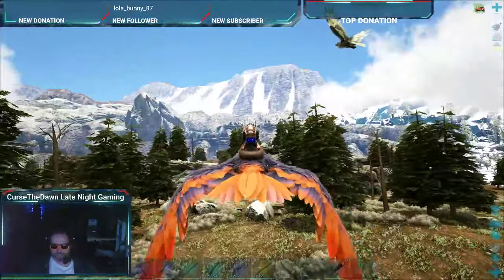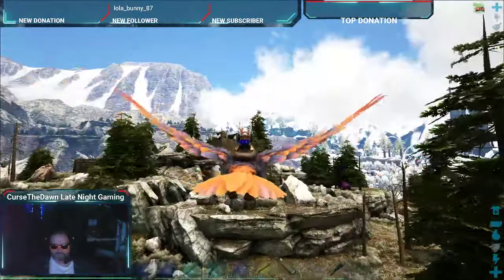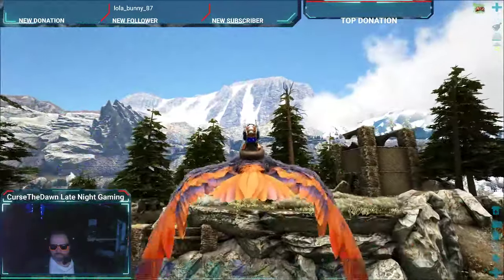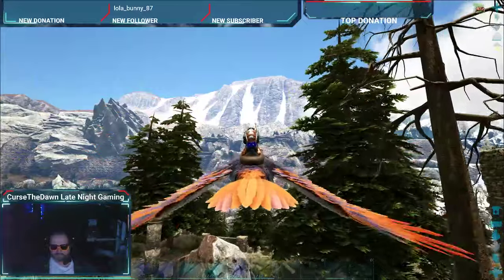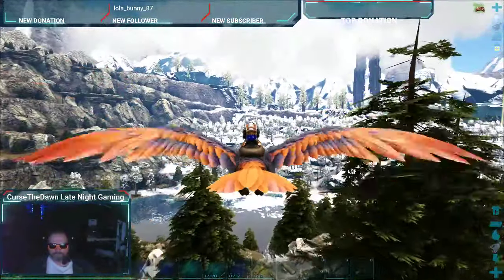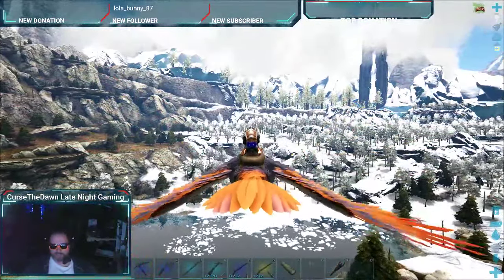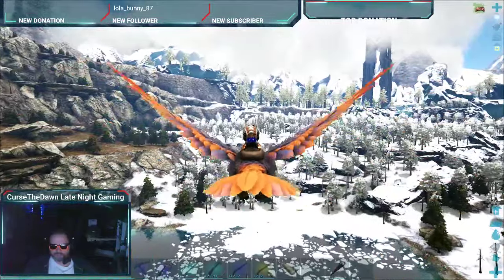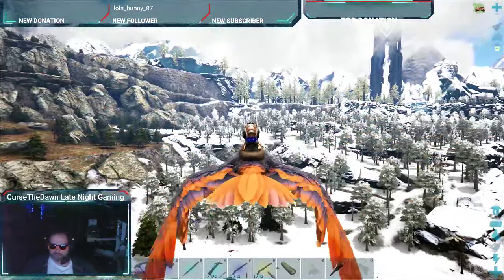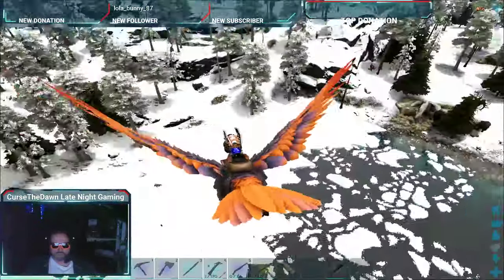So, Managarmr and snowy owls, maybe? Oh, I think I've been here. Maybe I have. Yeah, we've got some kind of... That's something I have only noticed on Valguero, frankly, there's this little lag that happens and puts you back, and I didn't have that on Ragnarok. So, I see lots of Argies.